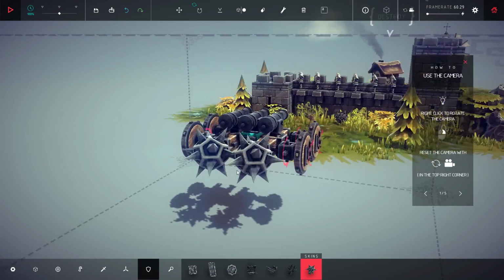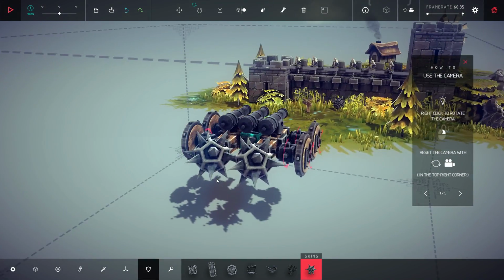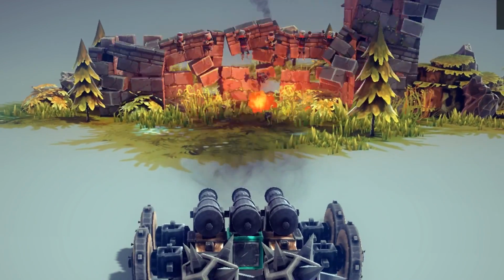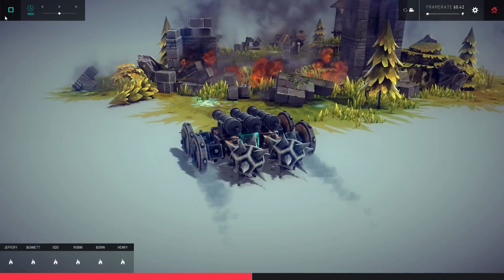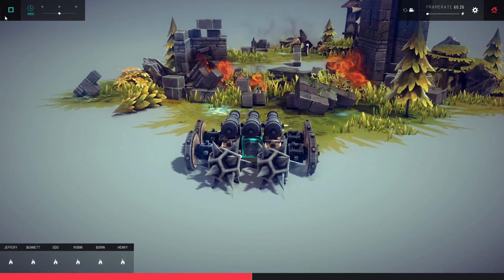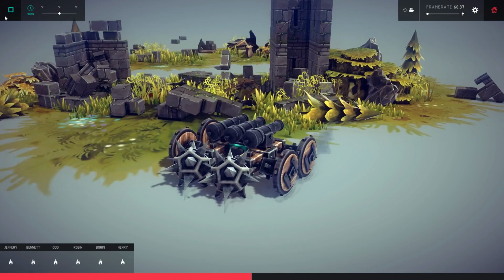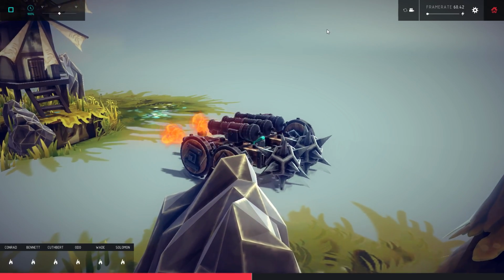And then you'll see that this is going to be fine this time. Absolutely fine. Take that! Ha-ha! Wow, I actually surprised myself there. I didn't think it would be that easy. You can see who we've killed: Jeffrey, Bennett, Odo, Robin, Bjorn, Borin, sorry, and Henry. Nice!